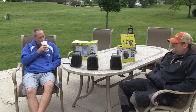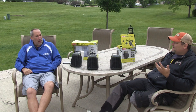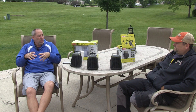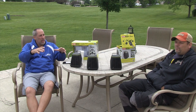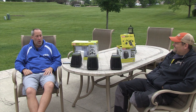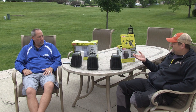We do tout Ryobi as a good value brand. They're innovative, they last, they've got a great warranty. Any problems you have with it you just take it back to the Home Depot store. Their line is huge — I think a three-year warranty — and it's not just power tools. They've got the garage door opener system, power equipment, weed whips, inflators. For a homeowner it is just an awesome brand, and it'll make some contractors jealous. I've heard contractors say things like, 'Why wouldn't Milwaukee make a fan like the Ryobi fan, because the Ryobi fan was so good?'